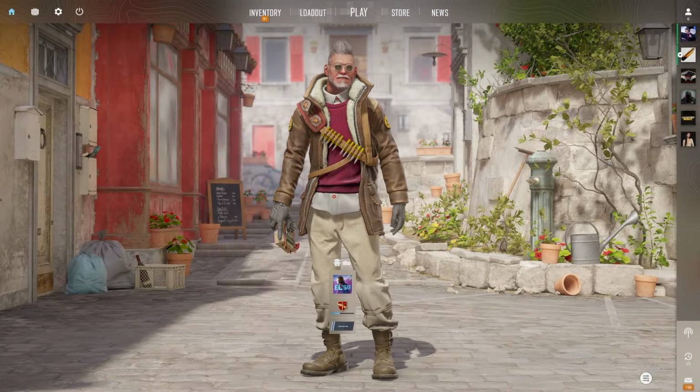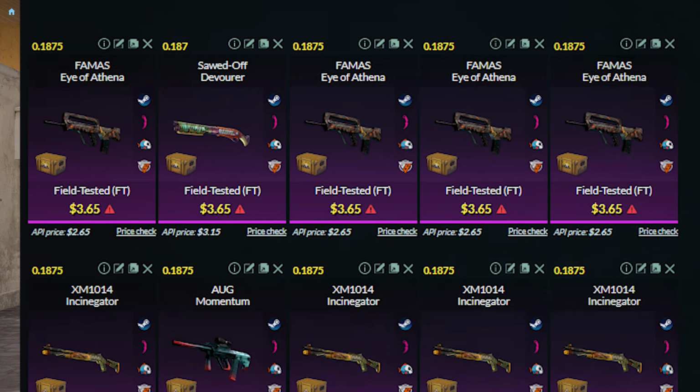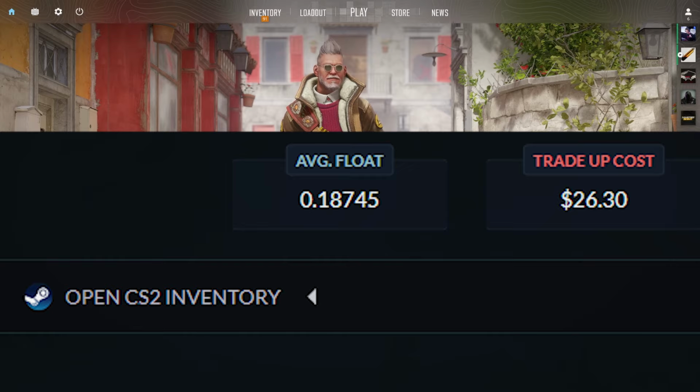Now on to the next trade-up. This will be a very weird trade-up in which we'll be using 5 field-tested Horizon skins, which you can get for around $3.65 each, and also 10 field-tested Prisma 1 skins, which you can get for around $1.60. Now the only thing you need to make sure about this trade-up is that the average float of the 10 skins must be less than 0.1875.